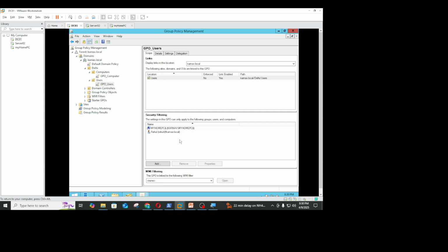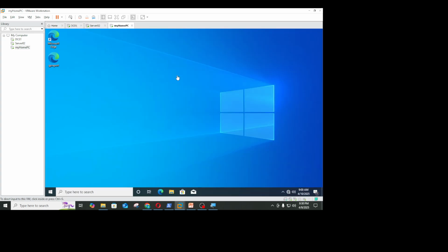So 99% of the time it is necessary that we only add users if group policy is applying to user configuration, and the group policy should be linked where your user is. But if your group policy is not working, you should try adding the computer here as well, or all the computers which are part of that particular group policy where the user is logging in. So keep that in mind as well. So this is the normal way we work and troubleshoot group policy.